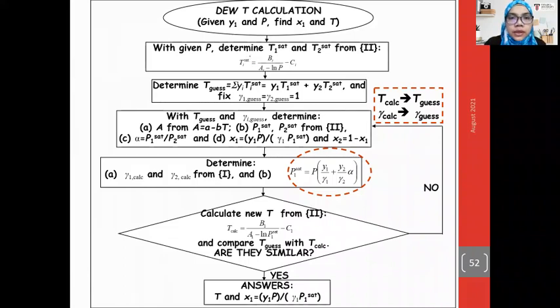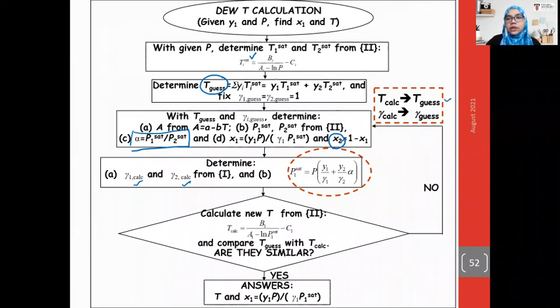We start with the saturation temperature, and it gives us the guessed temperature, and then we need to determine the gamma here by using this correlation, to define your alpha. It gives you the composition, and then finally you can determine the calculated gamma, and compare both the calculated and the guessed gamma here.